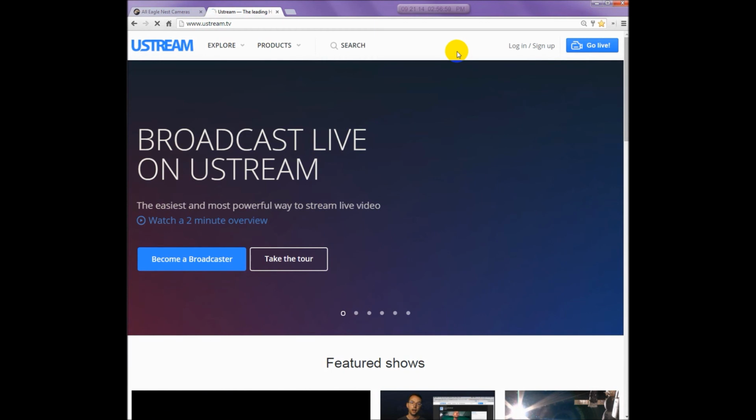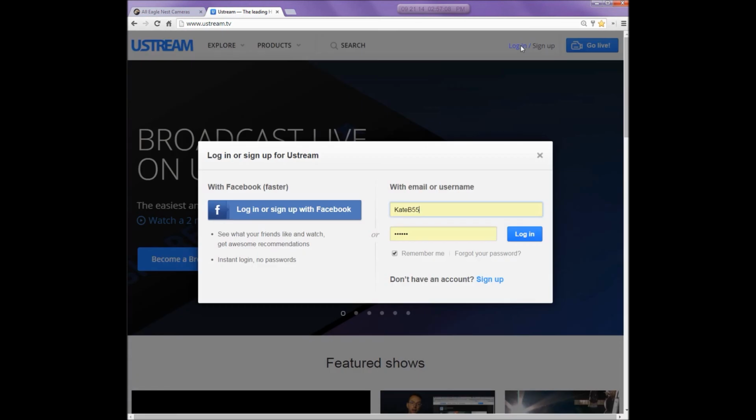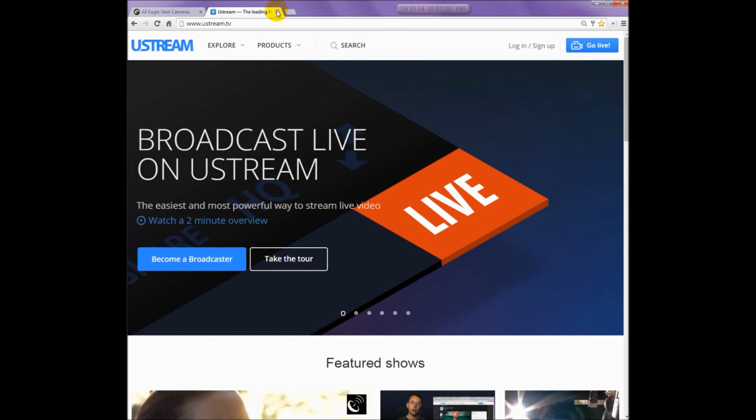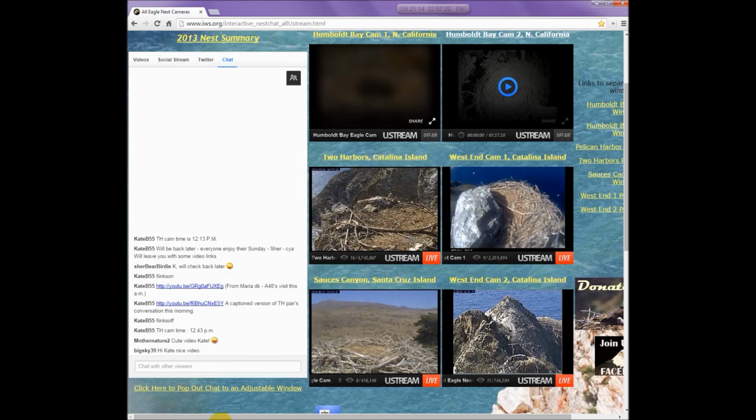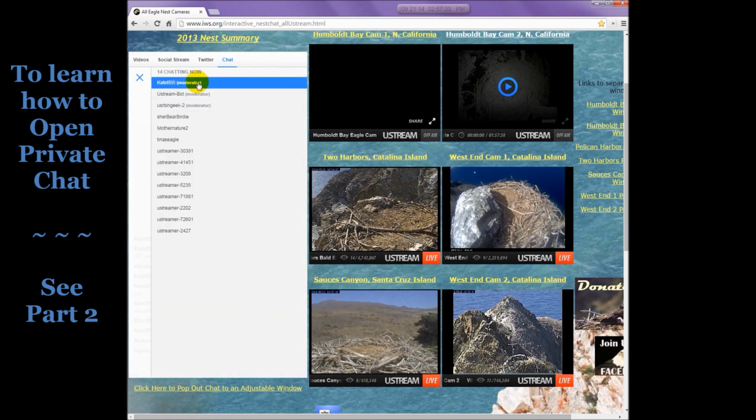Sometimes if you can't log in under the chat box, you can bring up this Ustream.tv, and this is where you also would log in. So you would click log in, and then you would enter your info, or in this case my computer keeps it, and so you would log in. But I'm not going to do that now. And you click off of this. Now if you want to talk with someone in a PM, PM stands for private message on the old interface. On this new one, they're calling it private chat now.